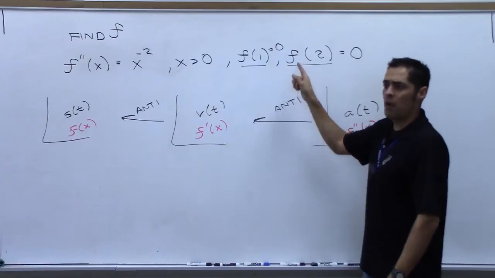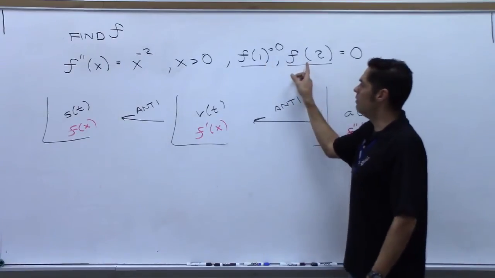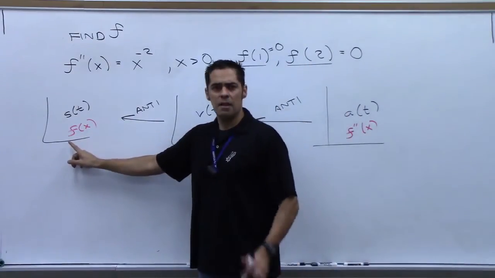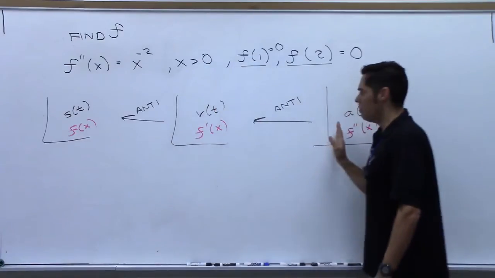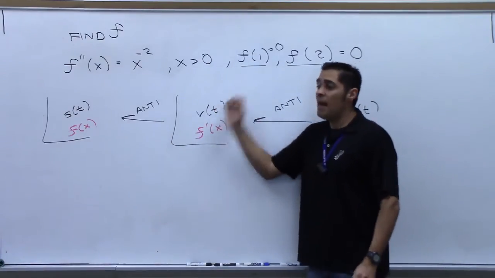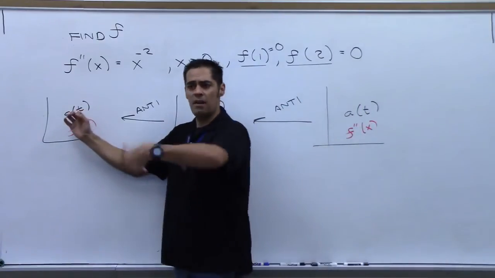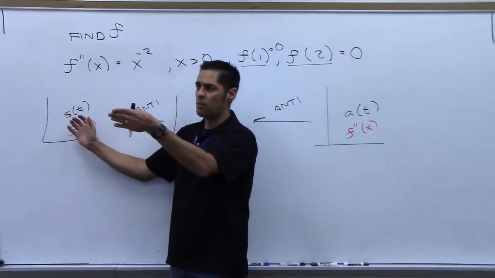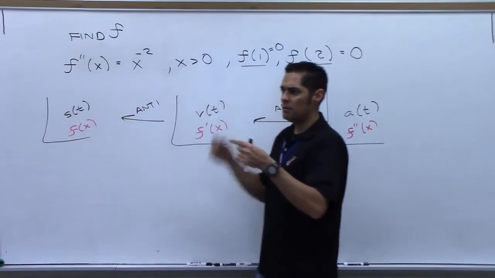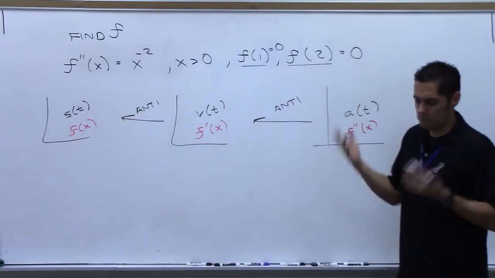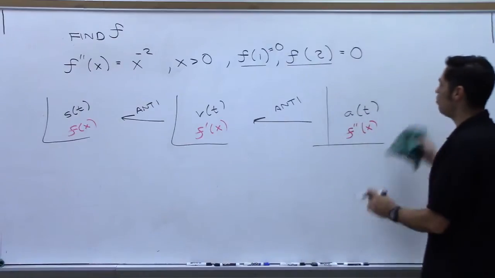They give you these things that we called initial conditions last class. The problem is both conditions involve f. And what we did last class is we went backwards, and then we had a condition here that allowed us to get the constant, and then we went back again, and we had another condition that allowed us to get the constant. And that's the problem you ran into, right? You went back, you couldn't get the constant. Yeah. That's what you should have. Okay, so let's walk through this one.